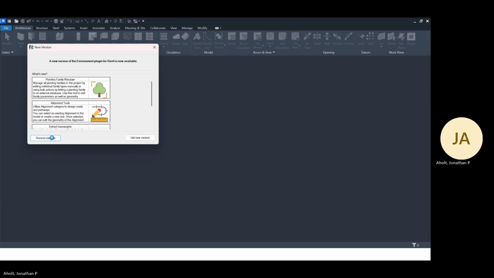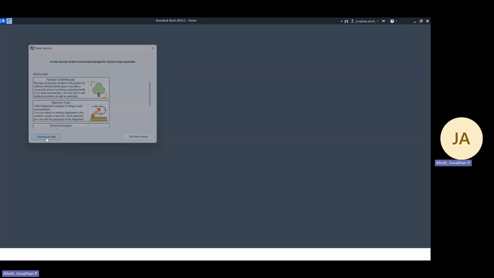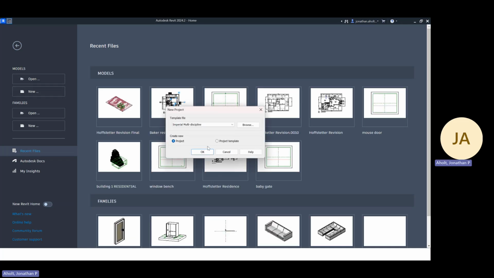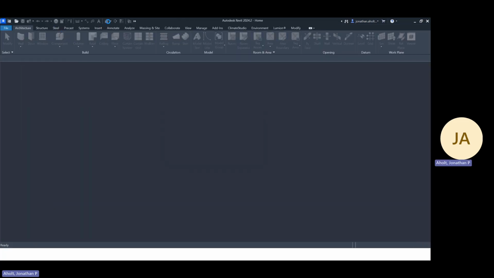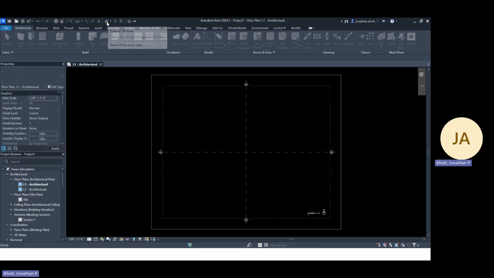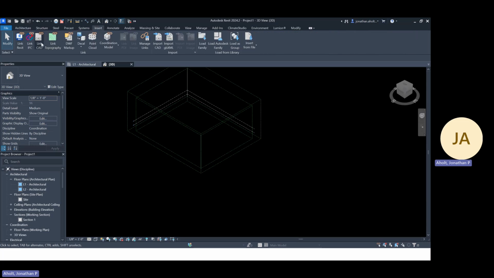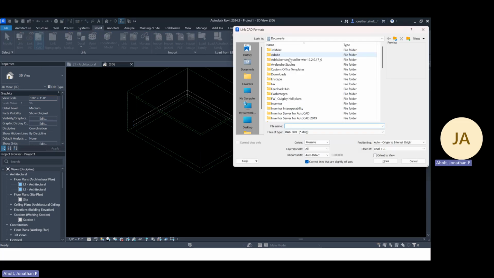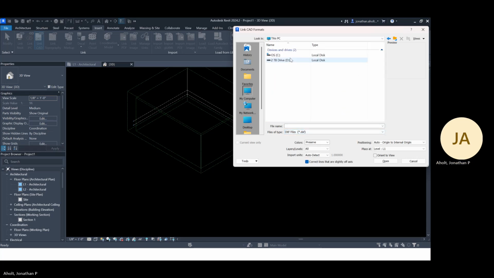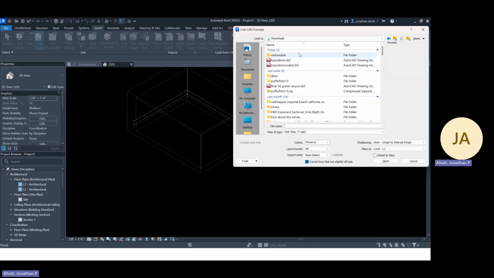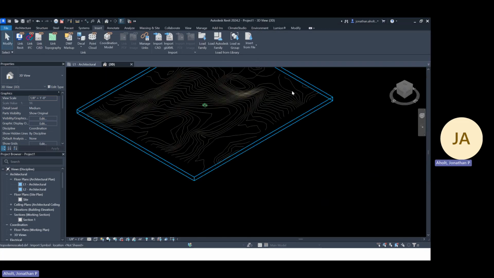So I'm going to close this, because it is slow. I'm going to create a new project. Once we get into that project, I'm going to jump right into the default 3D view and hit insert. We are going to link a CAD and not a topography because it's technically still a CAD file and it won't recognize it as a straight up topography. And then we're going to go to desktop, downloads, topo scaled. We're going to open that up. And now our topography is in here.